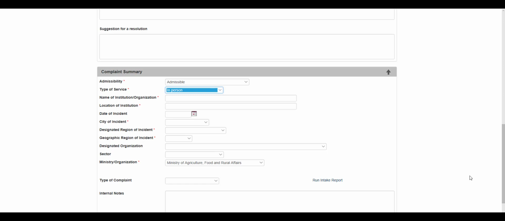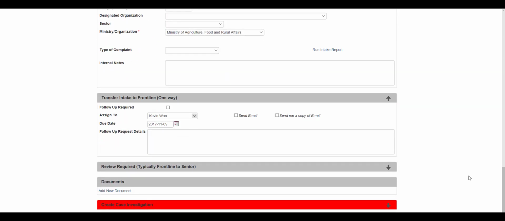Capturing these details up front streamlines the process, and these sorts of details are often useful when it comes to reporting as well. Review workflows can be introduced at any point during an intake and can be automatic or left up to the user to request, like in this case. In this example, the intake is being transferred from the intake to the frontline investigator, responsible for the organization that we've identified above. At this point, an intake has several options, including opening a case or investigation file, closing the intake immediately if it's determined to be inadmissible or to not show any merit. But regardless, when an intake is saved, a system-generated case number is automatically applied.